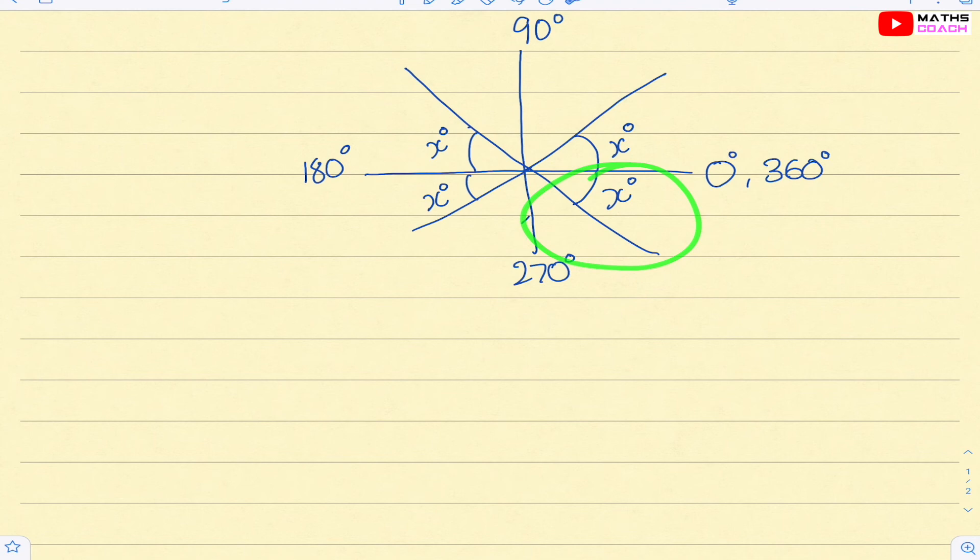So this is your first quadrant, your second quadrant, your third quadrant and your fourth quadrant. So in this quadrant we have cosine is positive. In this quadrant all sine, cos and tan are positive. And this one you have sine is positive and this one tan is only positive.